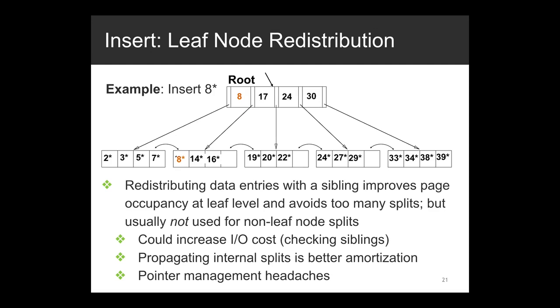Taking this pointer and then going and getting this page would involve a random disk I/O. Okay? And random disk I/Os are expensive. They could take milliseconds. Whereas random memory access is microseconds. Okay?